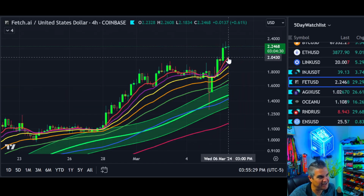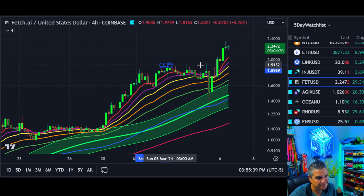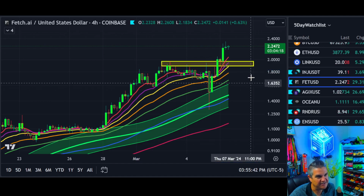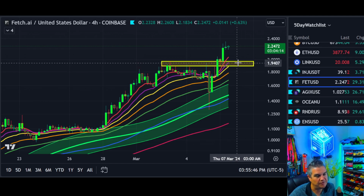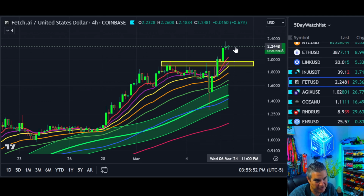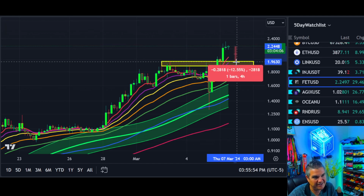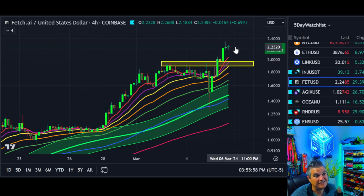So, any throwback even on the 4-hour, right? This consolidation for one whole candle we got. EMA 8, the 21 seems to be a little bit more solid. You got a couple more wicks there. See that right there? So that is like 190, 195. You want to be dollar cost averaging back into FETCH there if you want to get more. That would be a good spot. But we could easily rip higher. That's about 10, 12, 15% down from where we currently are.